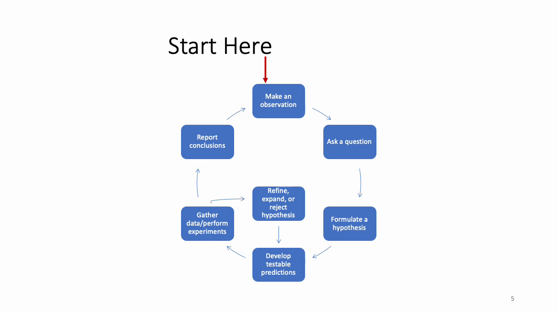And so this is what scientists do as well. They go a step further in answering their own question, which is formulating a hypothesis. And then they test this hypothesis by gathering data, performing experiments. And once they do that, then they see if the answer is falsifiable. And so generally we tend to either reject a hypothesis or we can't falsify it, so we continue to test it and we continue to probably refine and expand on it, because as you can see, this is a circular model, and so you're never really done testing and refining your hypothesis. And then you're always reporting conclusions, even when something is falsifiable.